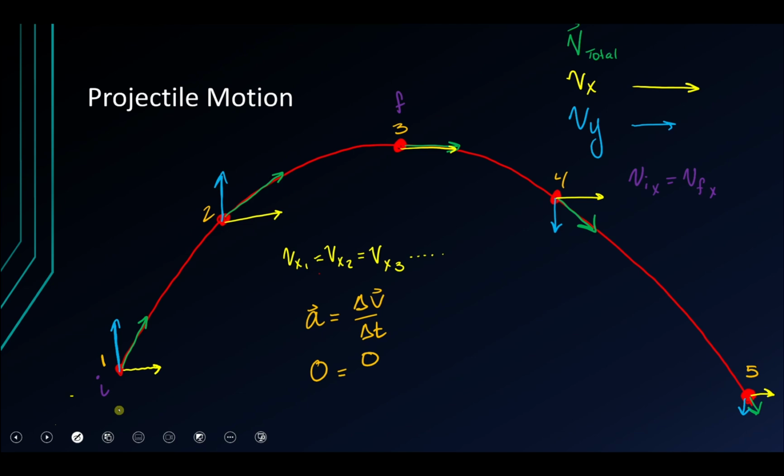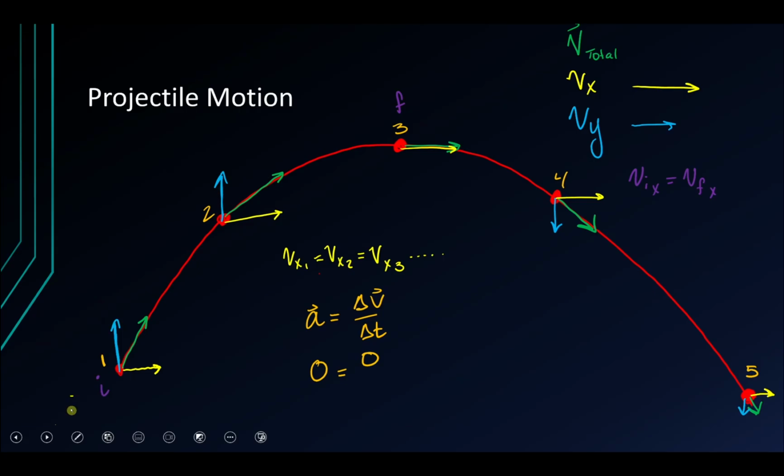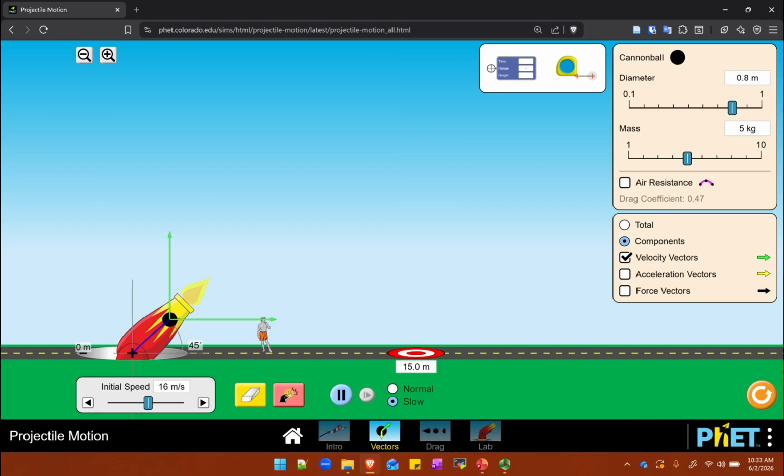We know that because we have an acceleration due to gravity, my velocity in the y direction is going to be changing throughout this process. So one thing that is important to note is that at the top of motion, at the max height, my velocity in the y direction is going to be equal to 0. So the x direction has the same directionality and magnitude throughout the entire process.